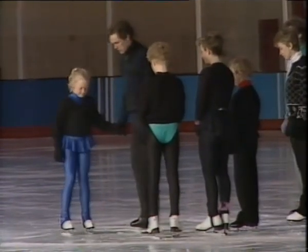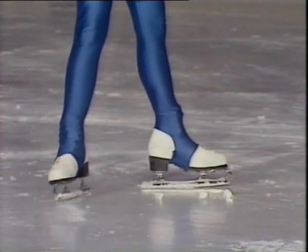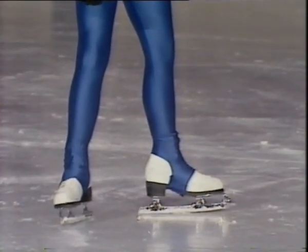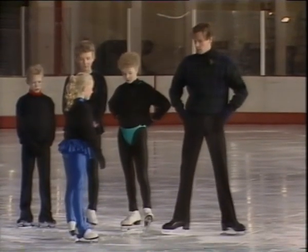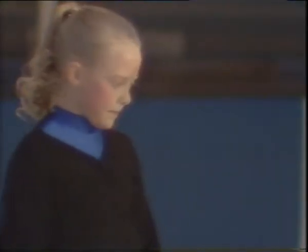Let's just try standing with your feet apart in an easy position. And then just relax your knees and try not to let your bottom go forward. And then straighten your knees again, keeping your hips pulled up at the front.